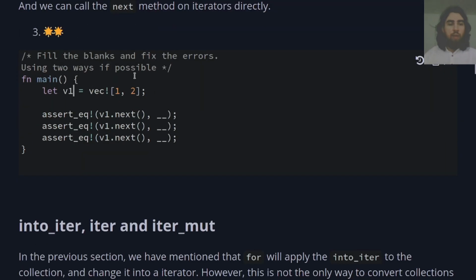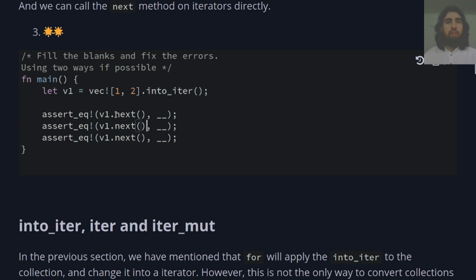So over here we have a vector, and we can then put that into an iterator, right? So this will actually hold an iterator, and not a vector anymore. So we put this collection into an iterator, meaning we can then use the next method that is implemented for the iterator type.